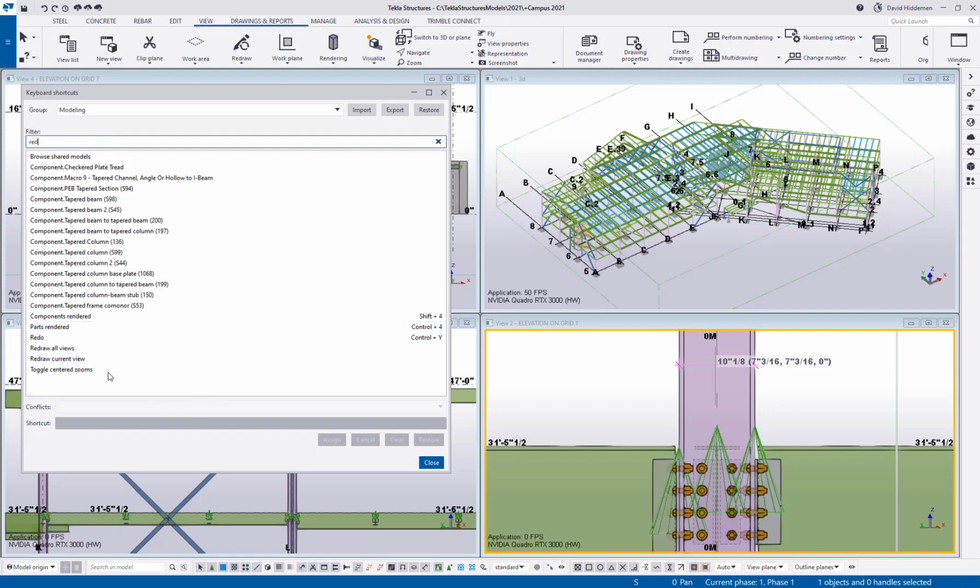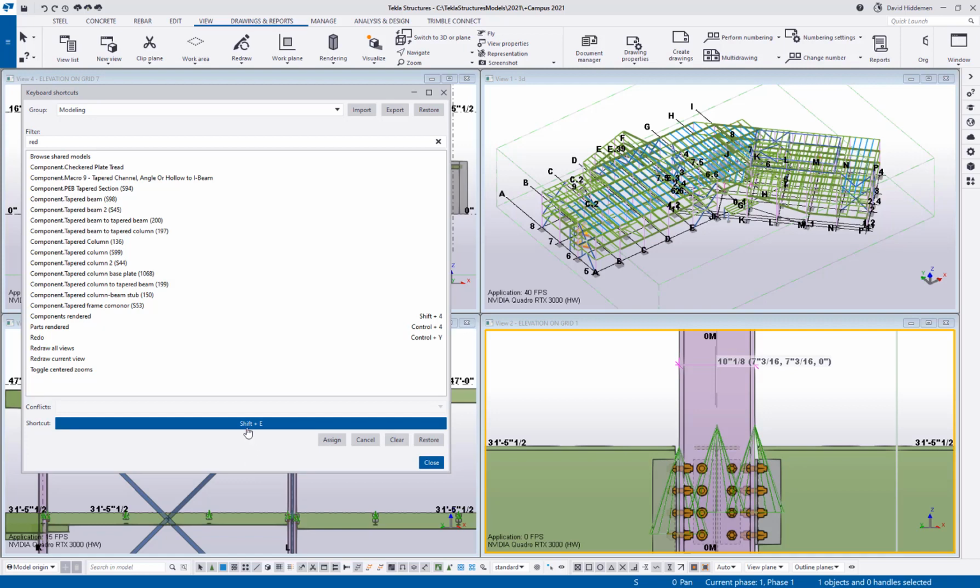So then you can go ahead and choose the command you want to edit, and then you click this Enter Shortcut button. Once that button turns blue, Tekla is waiting for me to type something, right? So it wants to see what keys I want to use. And for me, I like using Shift-E. It's just something that I got in the habit of doing. Shift-E doesn't really mean anything, but it's an available hotkey that I can use here.